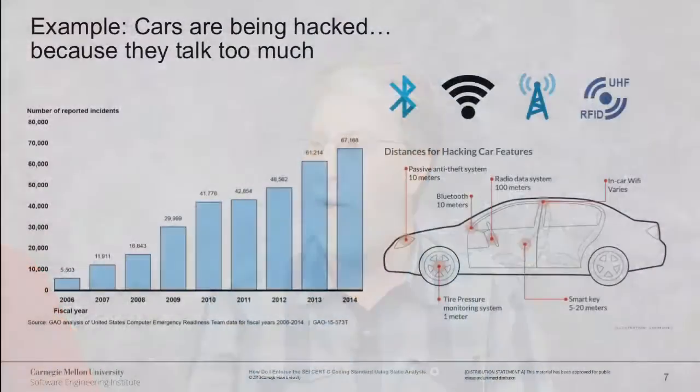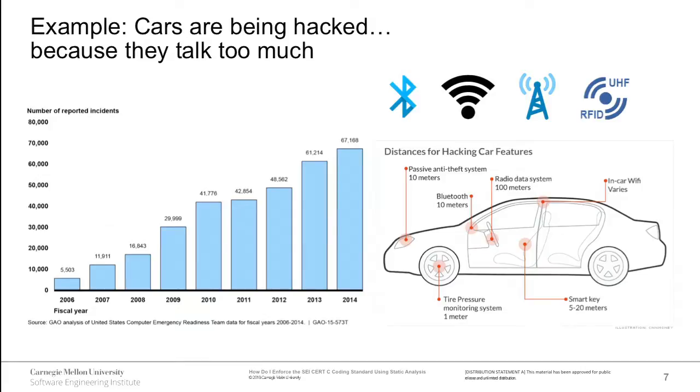Yeah, and they're connected to 100 different ECUs inside of the system, and they're talking, and that's what these icons at the top right are. We've got Bluetooth, we've got Wi-Fi, we've got cellular, we've got RFID. There's all kinds of ways to reach into the car, and the little car diagram actually shows you some of the distances. And there's some really clever hacks out there, for example, using the tire pressure monitoring system to reach into the car and change things. Again, you can just be a conduit even if you don't care about monitoring tire pressure. So we took cars that 15 years ago had zero cybersecurity incidents to something that is a daily occurrence.